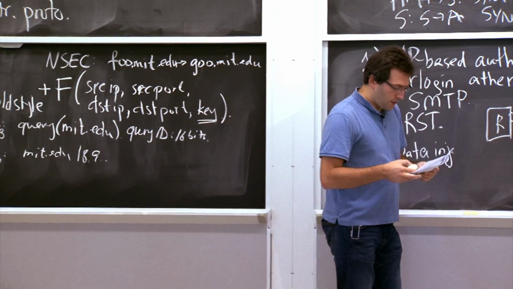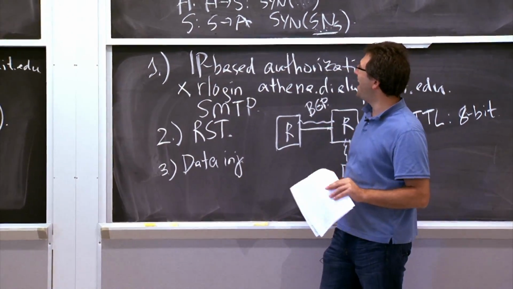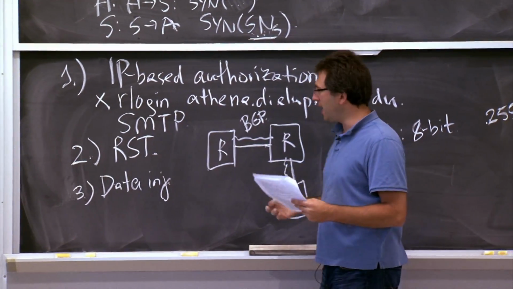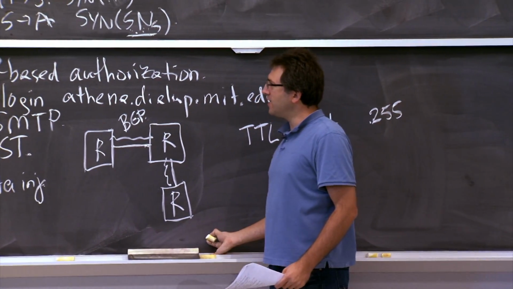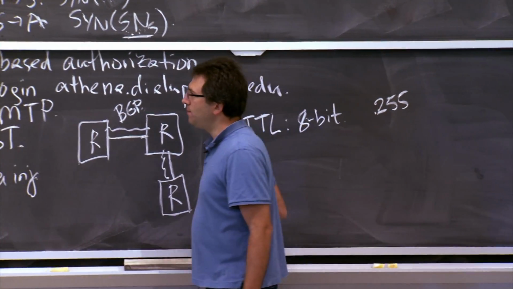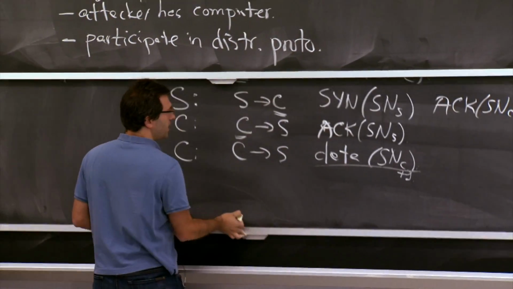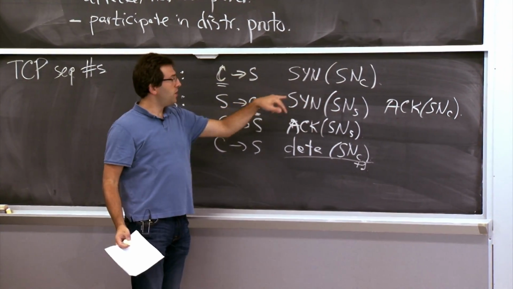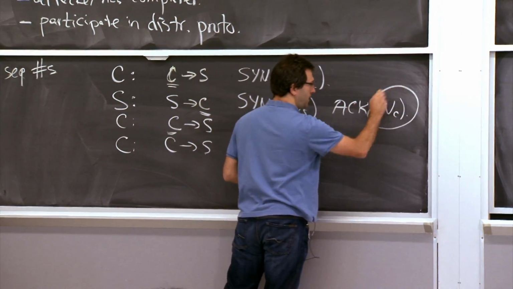All right. So this is on the TCP guessing attacks. Another interesting problem that also comes up in the TCP case is a denial of service attack that exploits the fact that the server has to store some state. So if we look at this handshake that we had on the board before, we'll see that when a client establishes a connection to the server, the server has to actually remember this sequence number SNC.